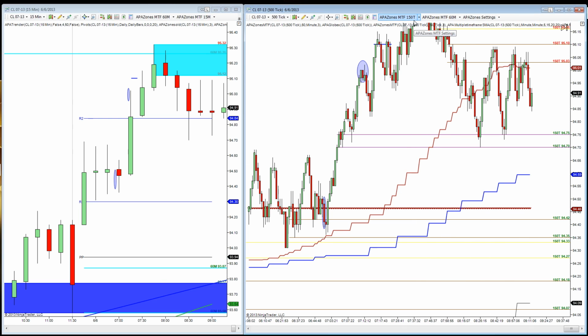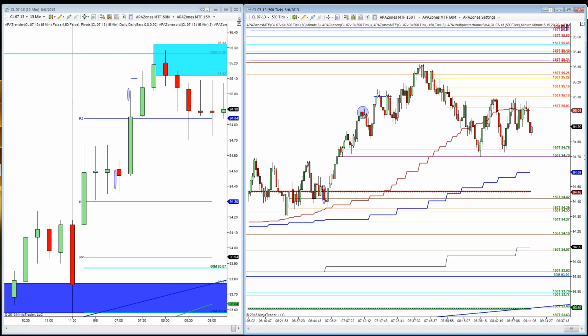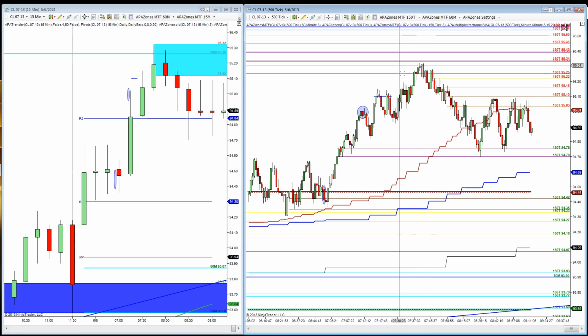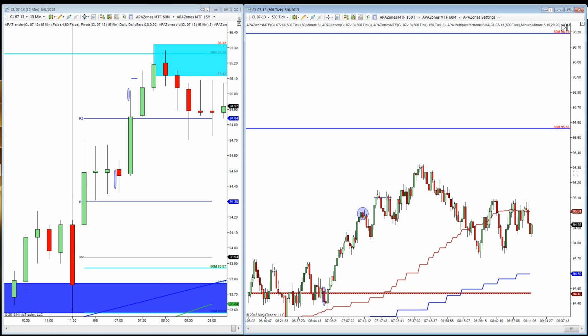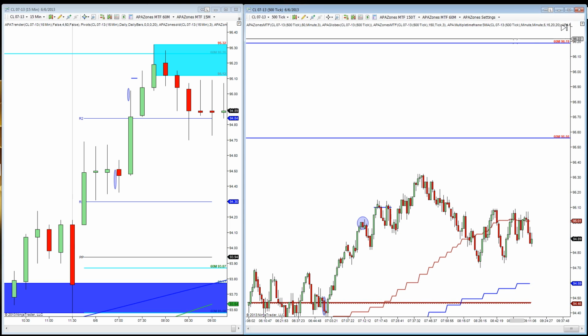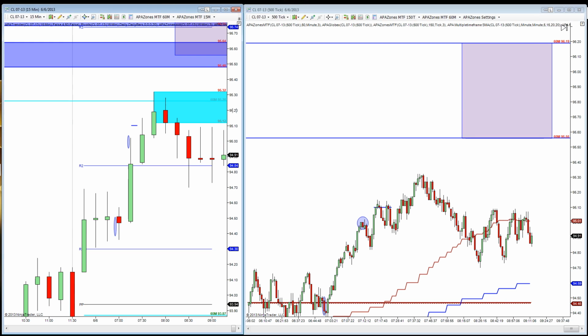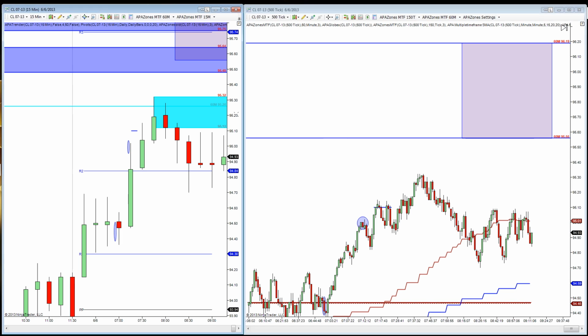And then we can also look at it on the big time frames, and say, oh, well, the reason why it's bouncing up here is because of this level. Or where do we think price might go? Well, if the 60-minute demand zone is down there and a 60-minute supply zone is in between these two numbers right here on my chart, I think price is going to go higher.